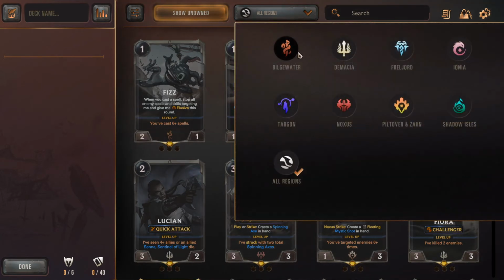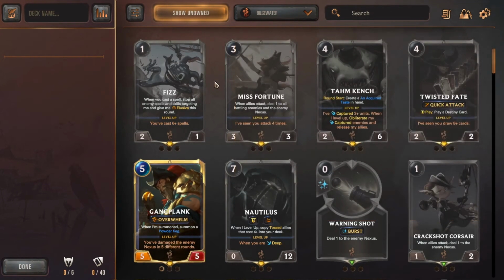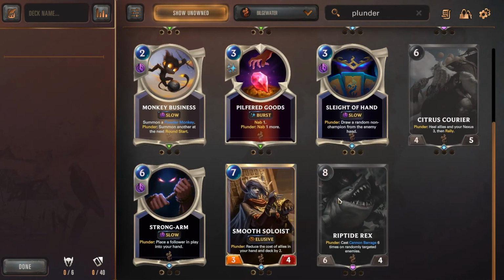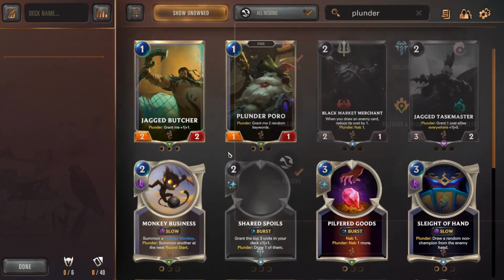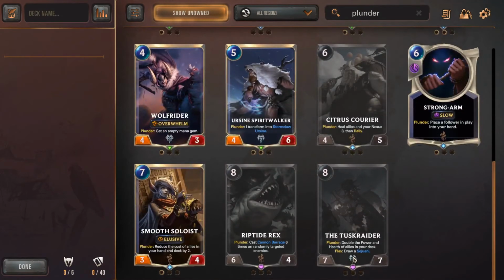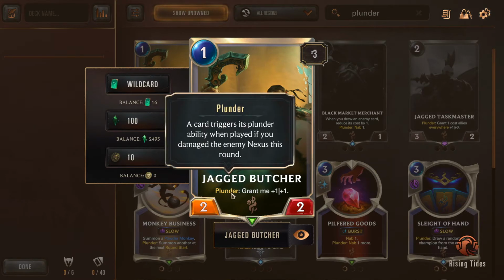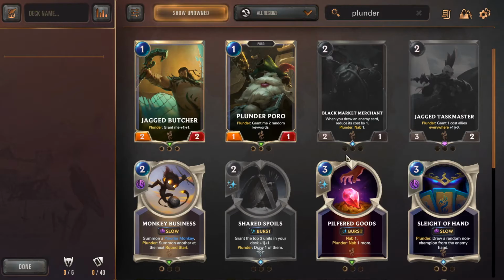Some of the Bilgewater cards actually have some really unique effects, and most of them are only found in Bilgewater. Plunder is a keyword that can be found with Bilgewater and Freljord cards, simply because they are, I guess, you know, Vikings. Let's trigger all regions. You can see some Freljord cards have this. Plunder triggers if you dealt Nexus damage. Now, if you summon a Plunder creature and then you deal Nexus damage by, I don't know, attacking or dealing whatever else damage, it does not trigger the Plunder.